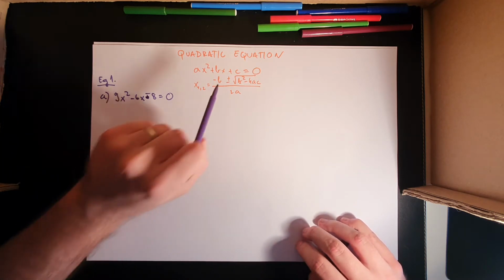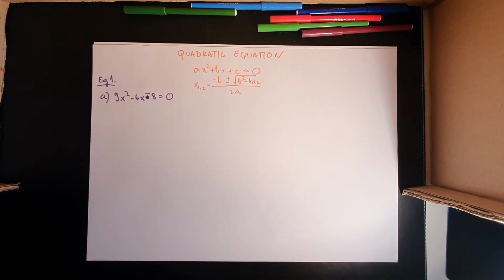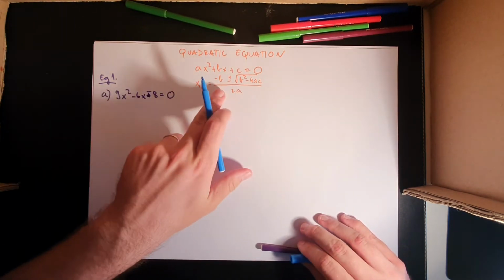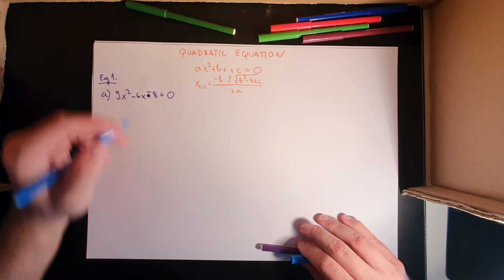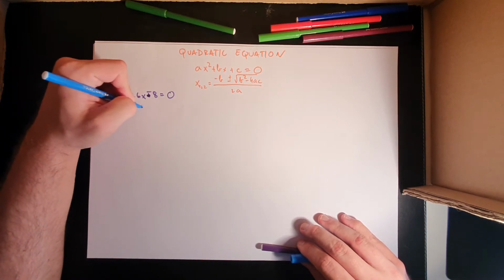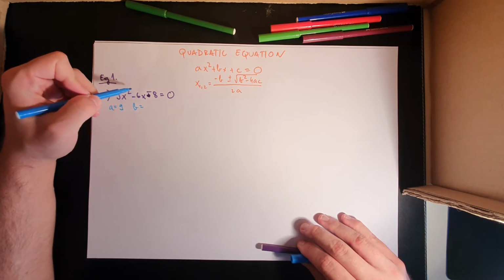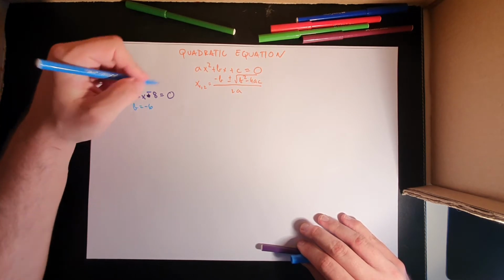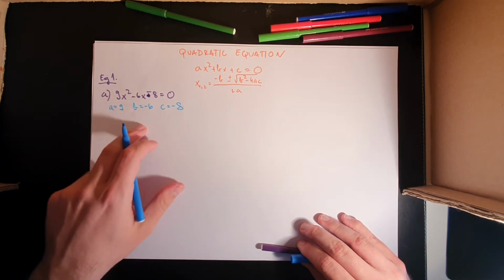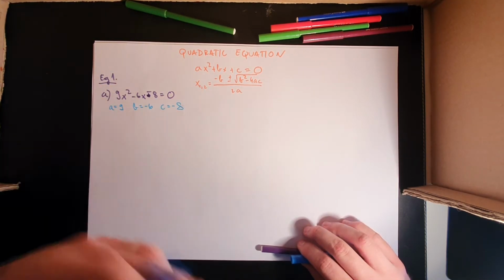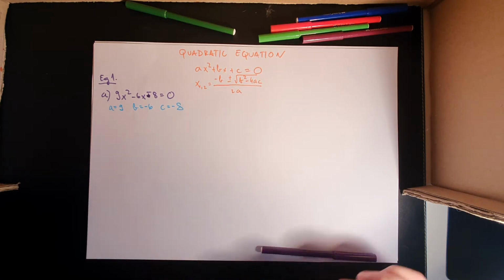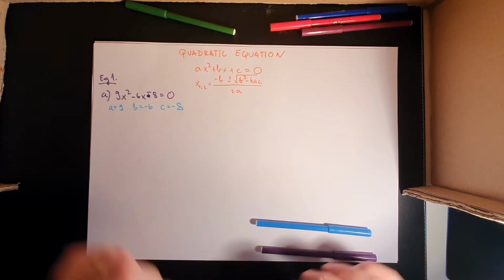Why? Because the x as an unknown appears as x squared. One more thing: now we can also talk about the coefficients. I would encourage you to write them down, specifically because you have to then implement them into the formula. So a is going to be 9, b is going to be -6, so don't forget about the sign, and c is going to be -8. These are the coefficients. Now these coefficients we can put into the formula, find the solution, and we are basically then finished. So let's go through the method.